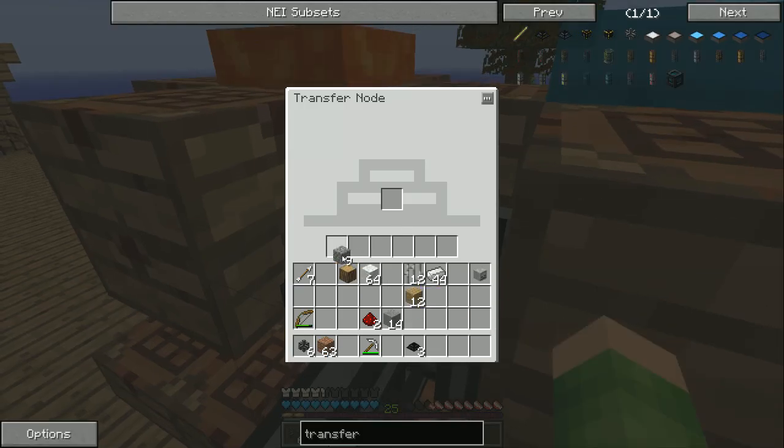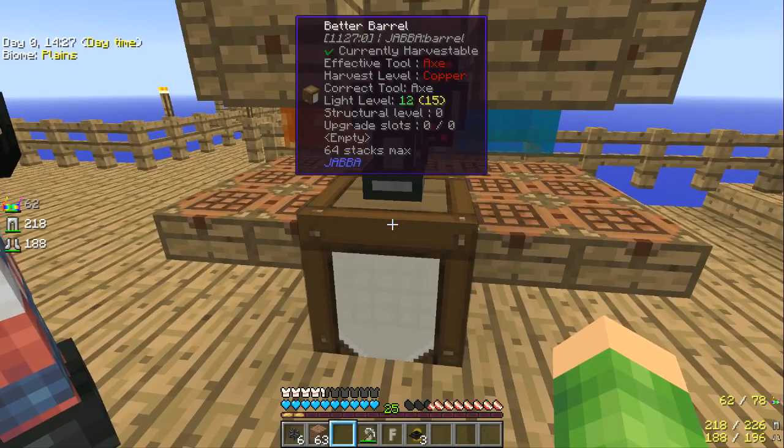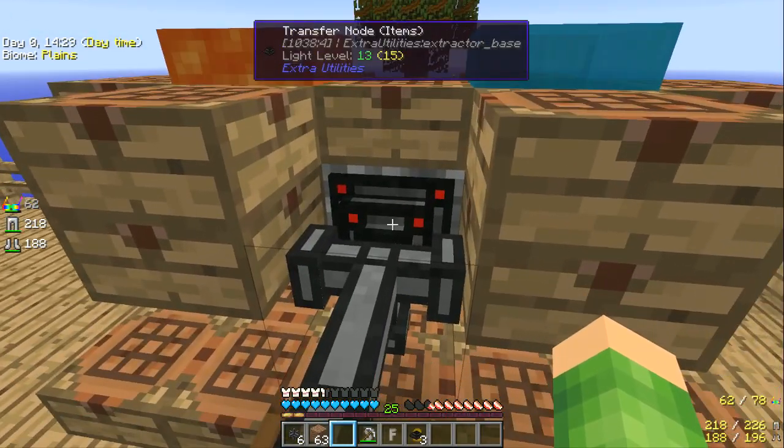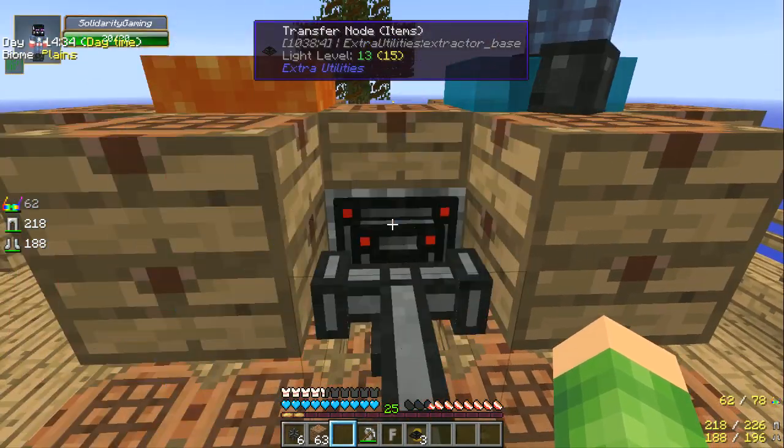So what have I got here? I don't know how this works. No. Ooh, what did that do? Nothing. Okay. Don't know how you make this work.